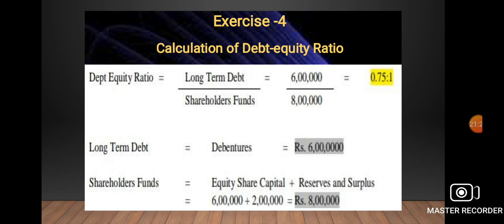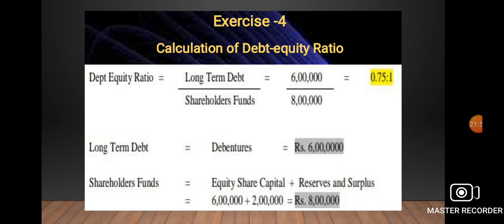The first ratio is the debt equity ratio. So in this question you have to find out the debt equity ratio, proprietary ratio, then capital gearing ratio. Debt equity ratio is calculated to assess the long term solvency position of your business concern. It expresses the relationship between long term debt and shareholders funds. It is computed as follows. What is the formula of debt equity ratio? Long term debt divided by shareholders fund.